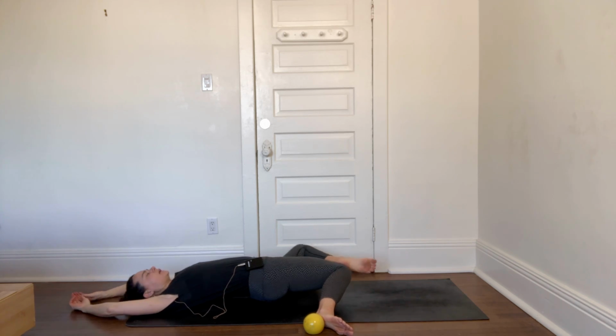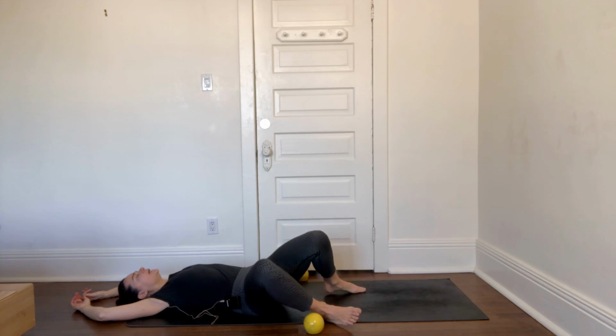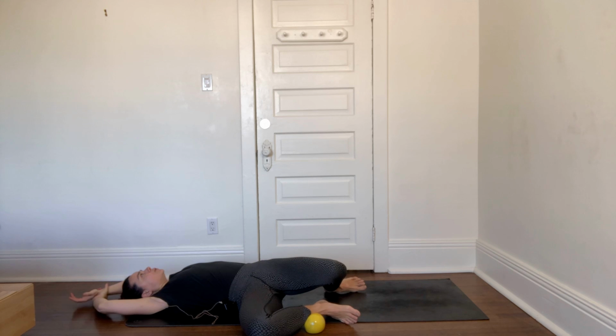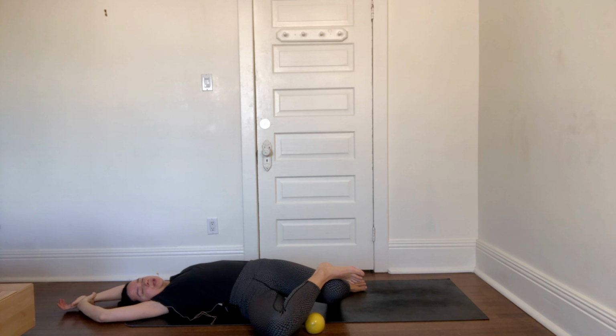And then releasing the right knee, releasing the right wrist, bringing the legs back up and then letting them drop over to the right. Right hand holds on to the left wrist, maybe draws a little on that arm. Left inner knee getting heavy, or maybe the right foot hooks outside the left knee. Taking another breath or so here.